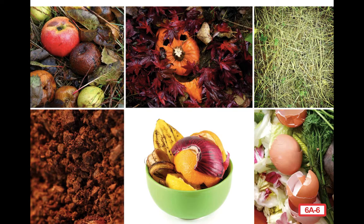Every week or so, the Smiths stir the compost around with a rake or pitchfork, and when it's particularly dry, they water the pile with a garden hose. Then the sun begins to shine, and the pile heats up. With the warm heat from the sun and the water, it's almost like cooking everything that is in the compost pile. Heat and moisture make the materials in the compost bin break down even faster.